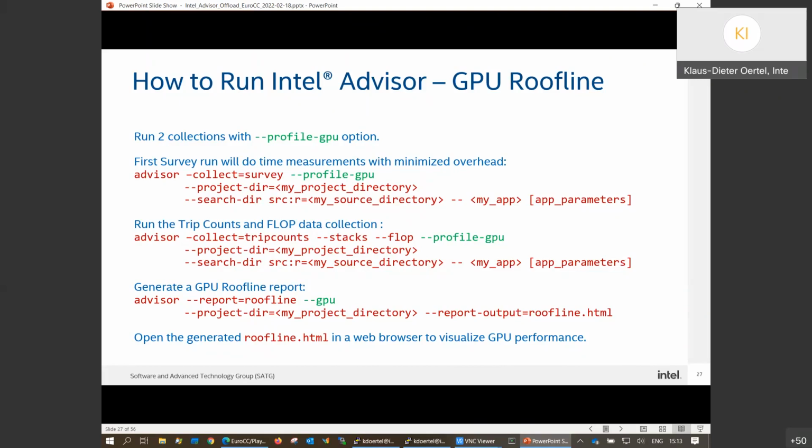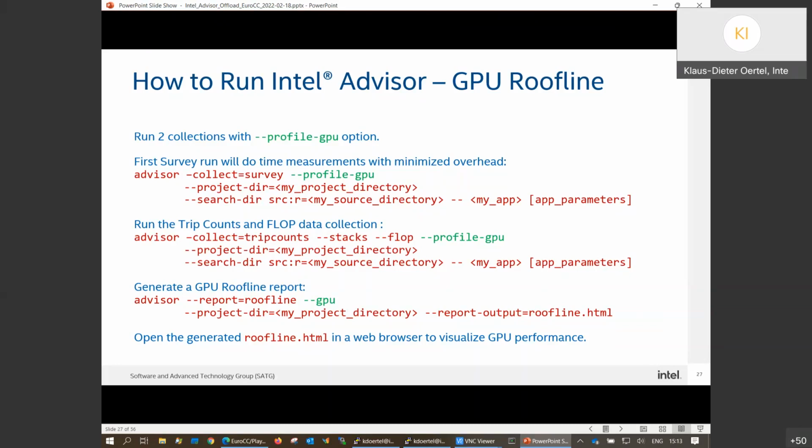If you do it with the single collect roofline command, under the hood these are still two runs, it's just for convenience. Inside, a survey run and a trip count run are still done, and this cannot be executed under an MPI run execution. Therefore, with MPI, you have to split it into these two parts.